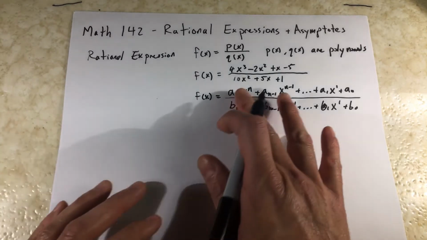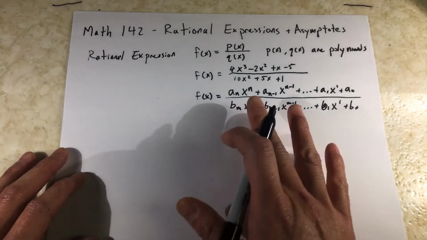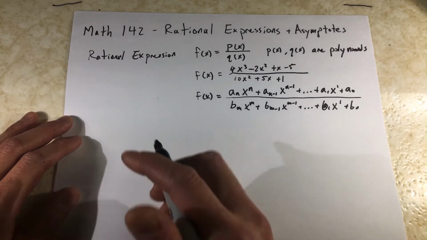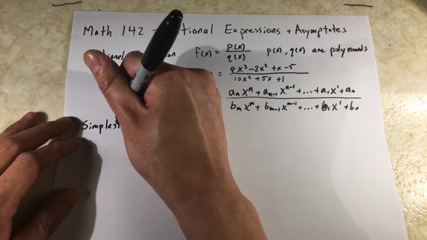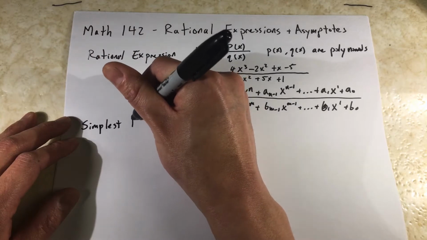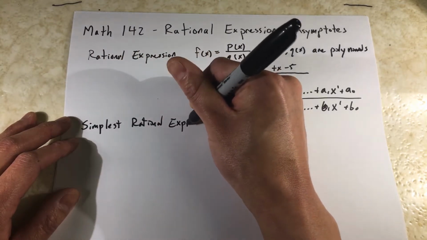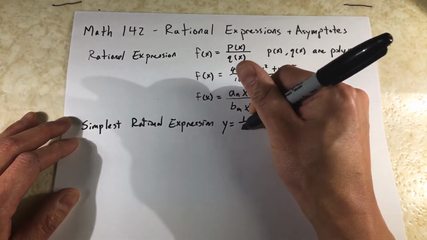Okay, so these can get kind of complicated. What we're going to talk about is these a little bit and how to figure out these asymptotes, which we'll talk about in a second. So the simplest one that we know about is this toolbox function, 1 over x.